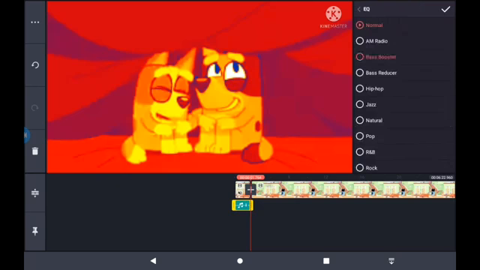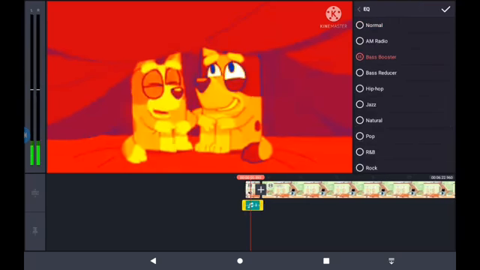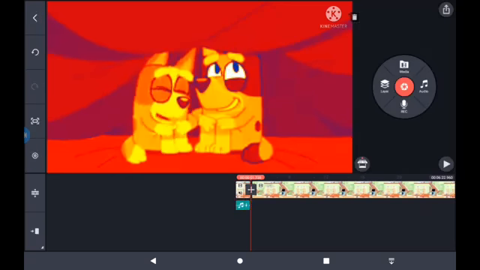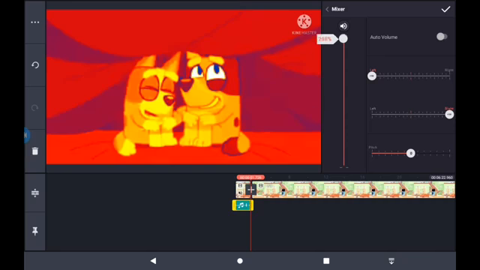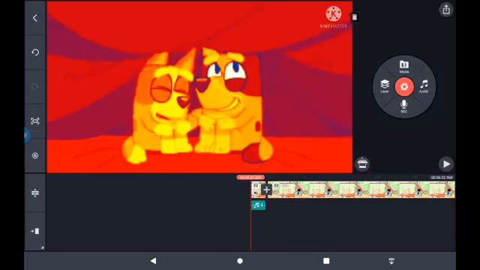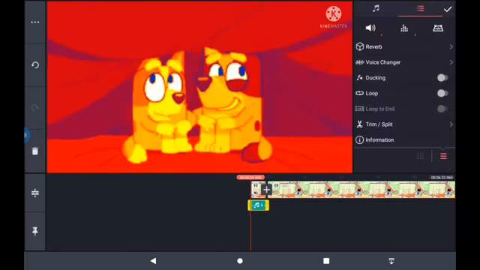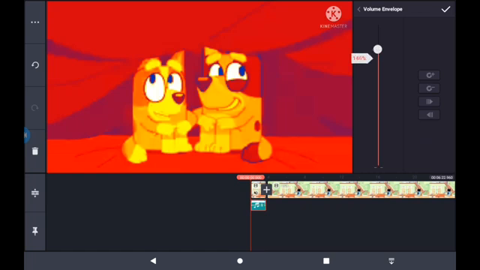So look, let's click Bass Booster. And there's some other things we want to change here too. We want to turn the volume up all the way for it. And right here, you can click that and make that up as well. You don't really have to. I normally just leave it. Let's put it about there. Just why not?